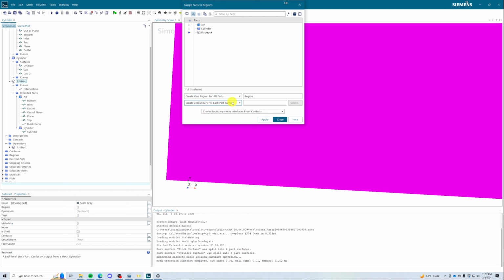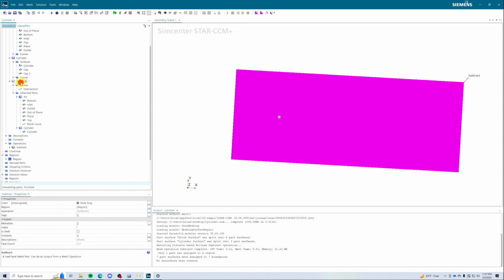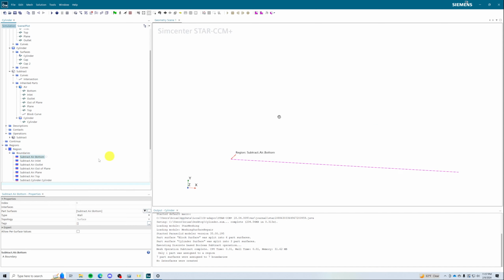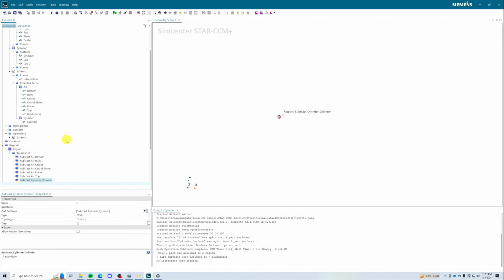This is important. Definitely do not leave it as default because otherwise it will go badly. You can leave this as default. This doesn't matter. This is a more advanced topic for now. Okay. We have a region. So we have our subtract, and we now have basically said, hey, this subtract is something we do want to simulate. And we have a whole bunch of boundaries. This is exactly what we want.